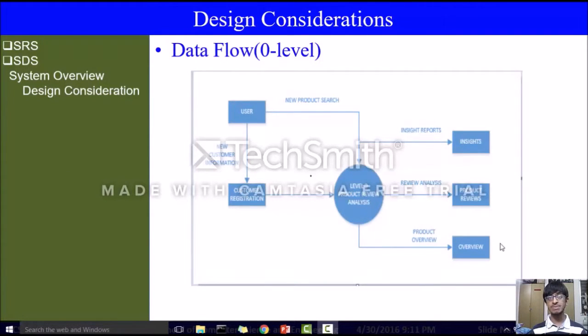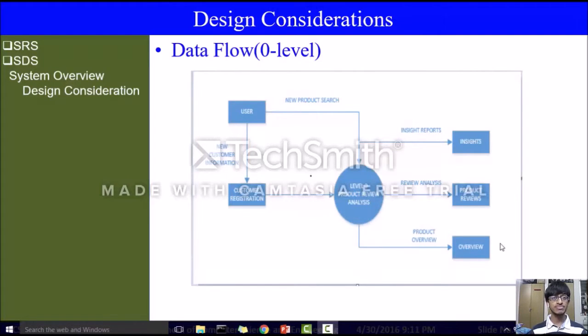Okay, so I'm Nilesh and I'll be giving you an insight into the data flow diagrams. A data flow diagram is a graphical representation of the flow of data through an information system, modeling its process aspects. A DFD is often used as a preliminary step to create an overview of the system, which can later be elaborated. DFDs can also be used for the visualization of data processing.